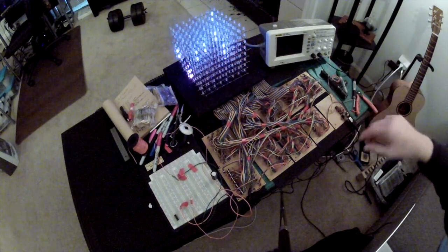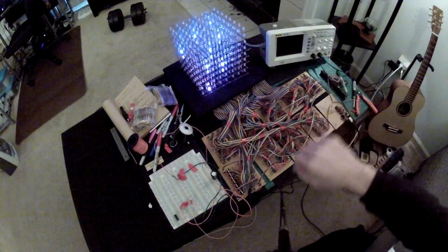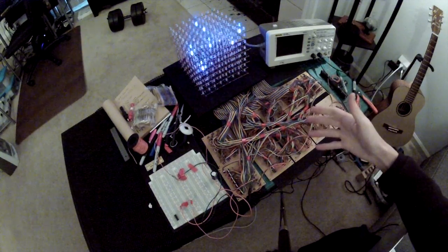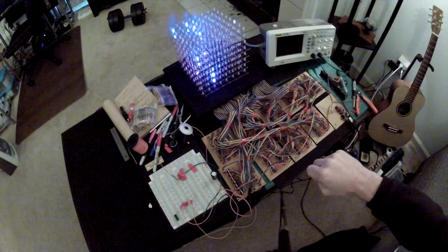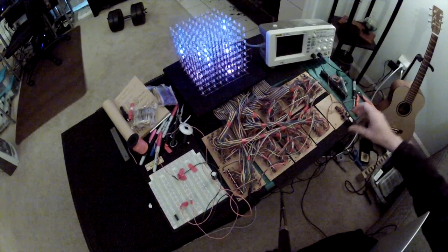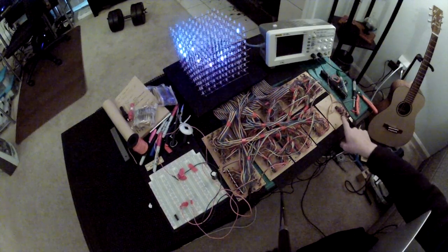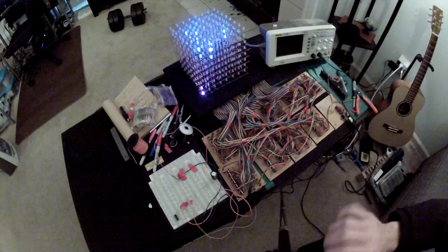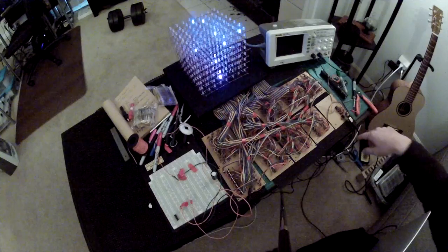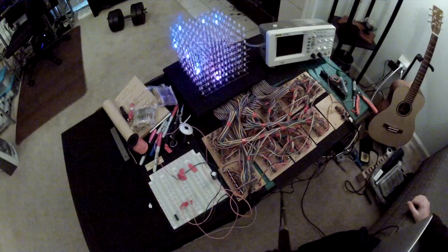Let me give you a quick tour of what we've got here. We have 10 control boards, and once I start making my tutorial videos this will make more sense because I've given each of these boards a name — they're just so complicated. Everything here is controlled using a single standalone Arduino. The entire cube is controlled using only four pins off the Arduino: two for the SPI, and then two for the latch and output enable. That's it — four pins.